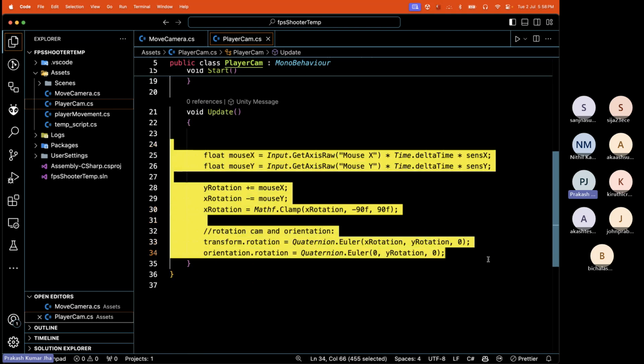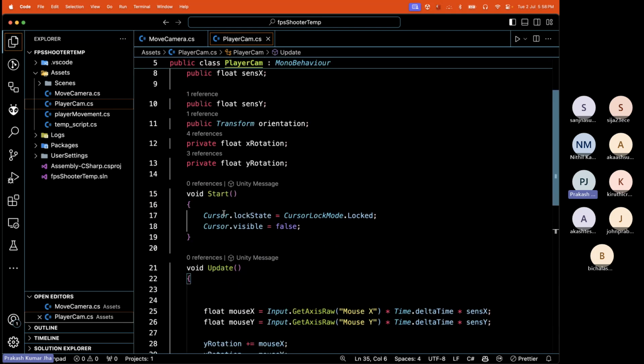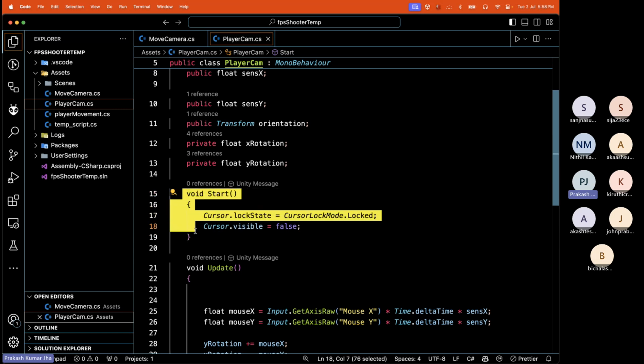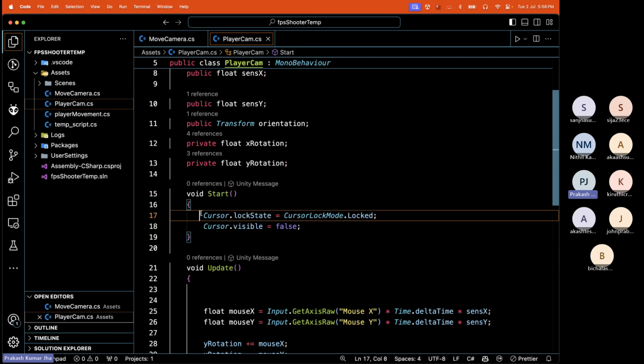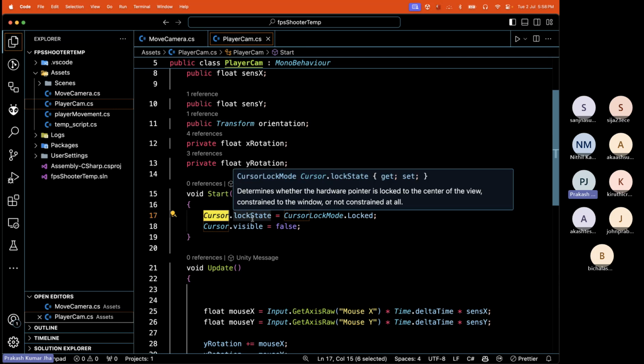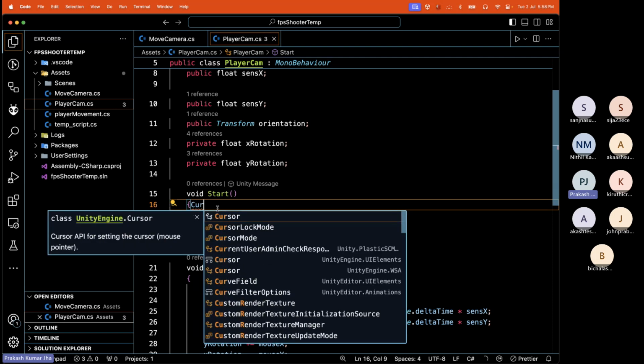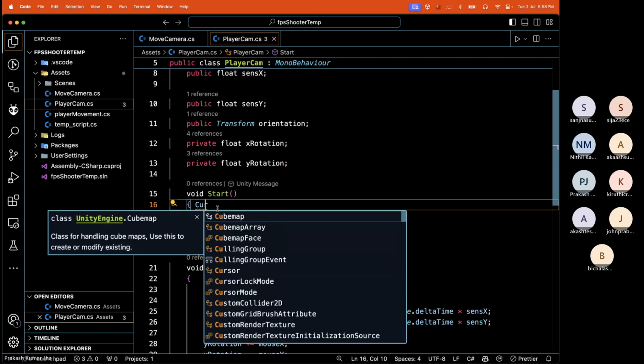Let's go to the update, and then I will tell you what these are. This is called at the start. This function is a start function, called at the start of the game. Here we have a reference to our cursor, the cursor that I have on my screen. If I write a capital C and then Cur.